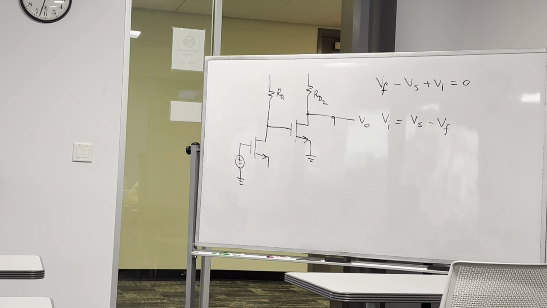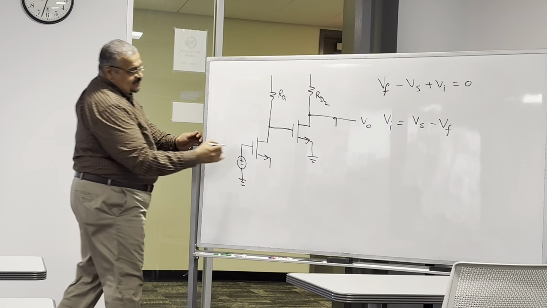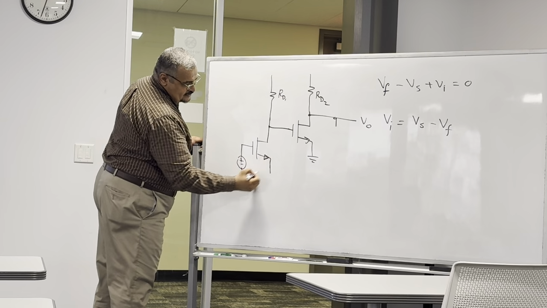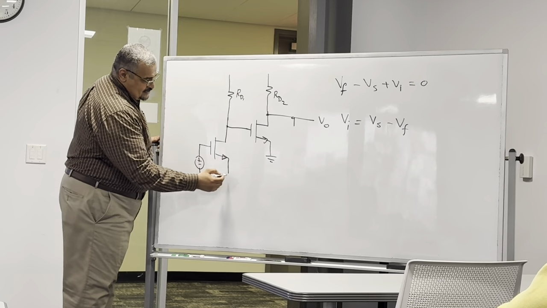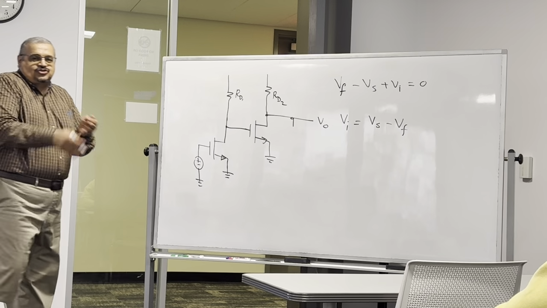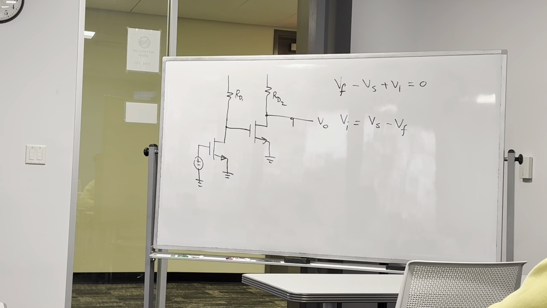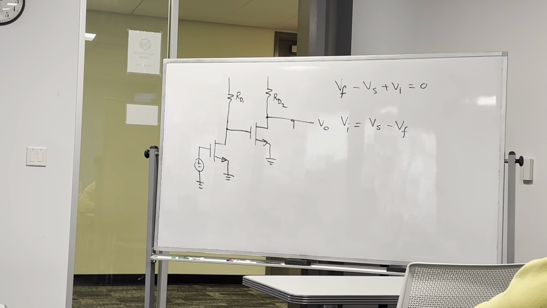However, this one is connected in series. If I remove it, now this emitter is going to be floating, open circuit. So what should I do with this? I put it to ground. I have to short it to remove completely the effect of the feedback. So this was the original circuit.